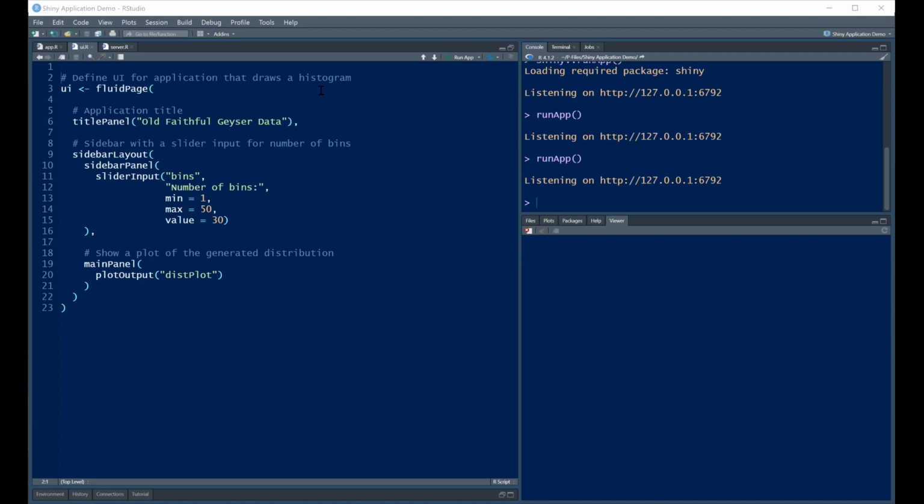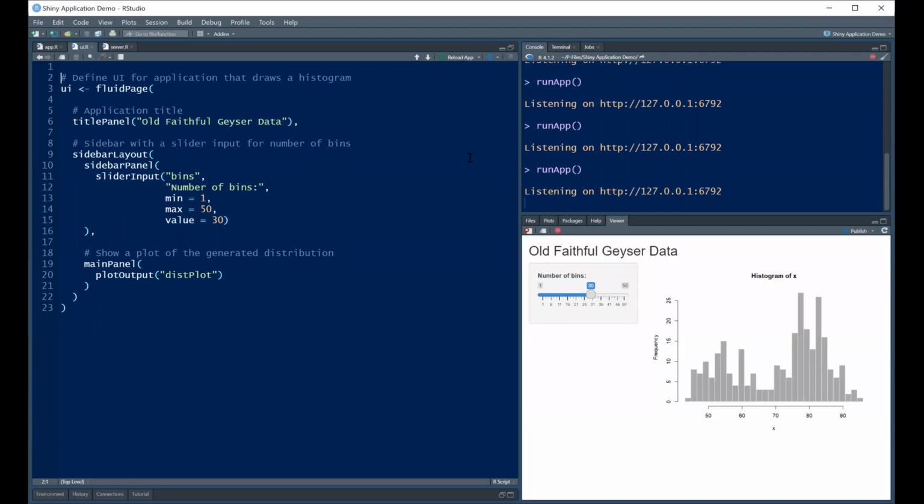So if I go into the UI.r file, I can also run the app from it. So if I click on the run app button here, and I click run, you can see the app also displays just like we did with the server.r file.